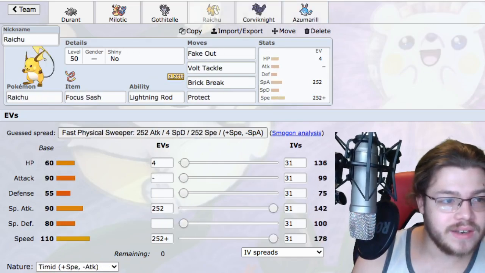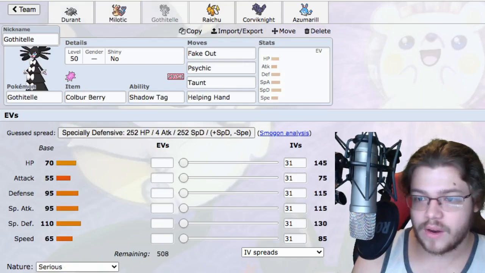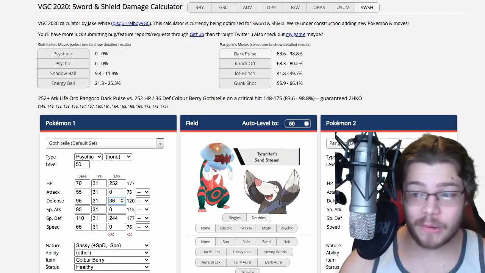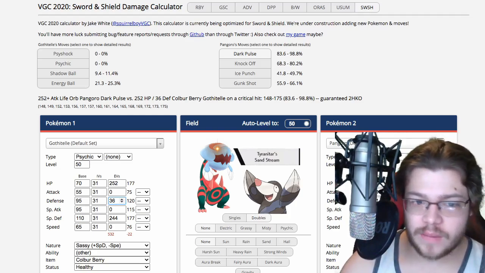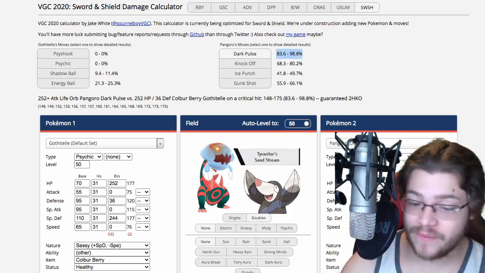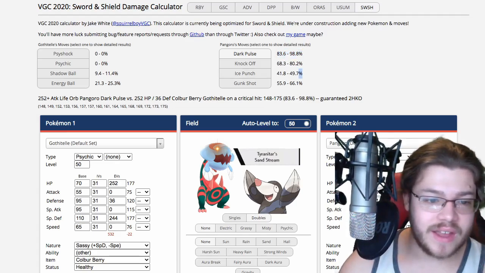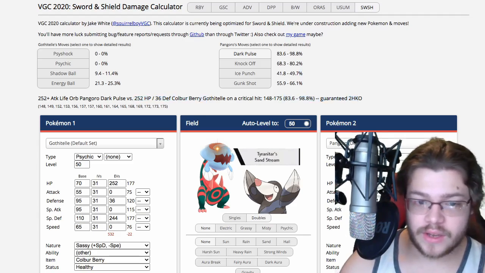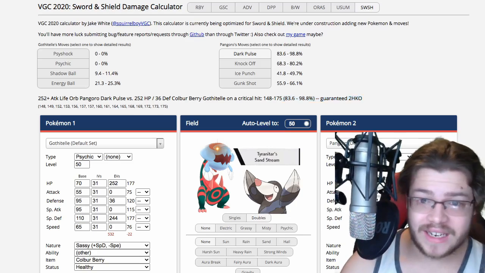We have everything done now except Gothitelle's spread. So let's go ahead and figure out a good spread for Gothitelle. Here we have Pingoro, but it's not actually Pingoro. It's actually the Dark Urshifu. This is Wicked Blow. I know it says Dark Pulse, but we set it up to be physical, also crit, which is good. Hitting 83 to 98, giving us a guaranteed survival with that 252 HP, 36 defense, and Colbur Berry, which is really good. Guaranteed 2HKO. We guaranteed live the Wicked Blow. That is the one move that we really needed to live with Colbur Berry.